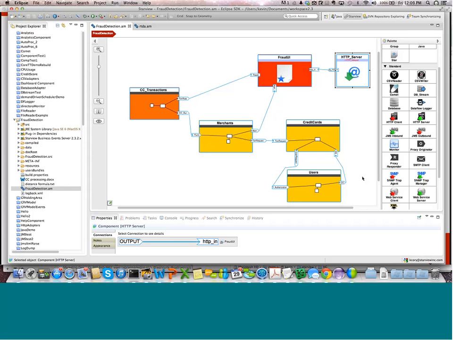Gotcha. And what if someone has been using some other off-the-shelf tool? A couple of big company names come to mind in terms of doing this type of fraud detection. Is there a way that they can reuse the business rules they've already made, or would those have to be decomposed and recompiled, or how would that work? So it's a very good point.